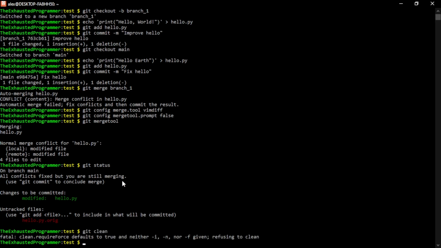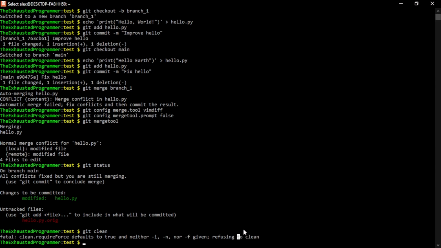We can use git clean and get an error message. This error message tells us 2 things. One, that there is a setting of require force that is set to true right now, but could be set to false. Something that I'm not going to do, something that I would suggest not doing. If you want to clean with force, you can just give it the -f flag, which we'll do in a second. But what about these other 2 options?